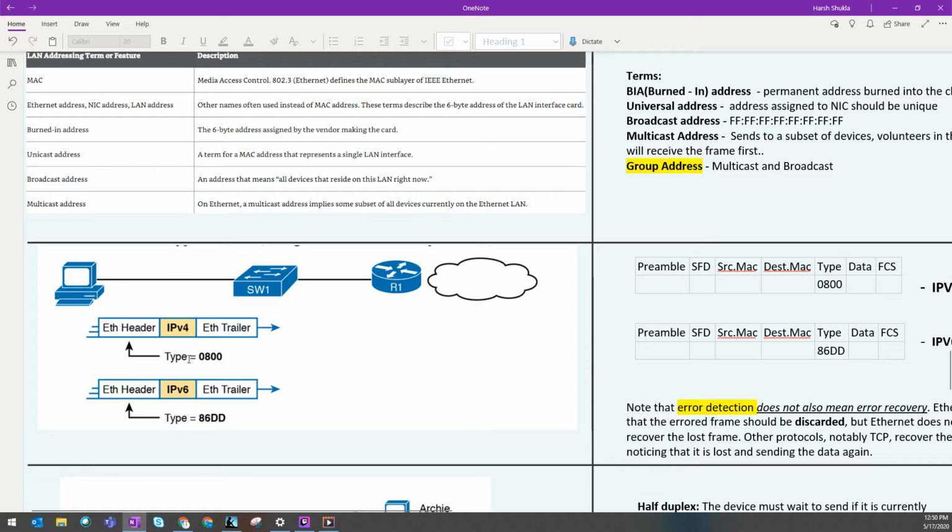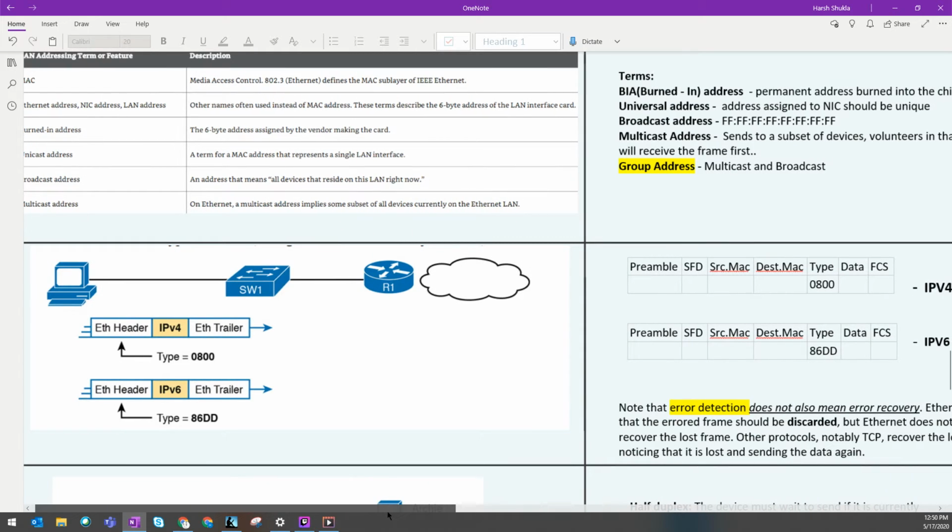The way it knows the type is that if it has 0800, it knows it's IPv4. If it has 86DD, that means it's IPv6. So that's how it will know if it's IPv4 or IPv6. It does not say IPv4 or IPv6.